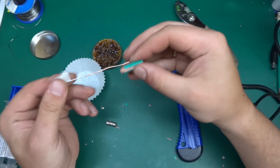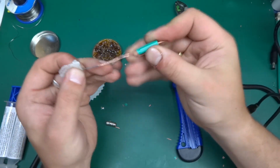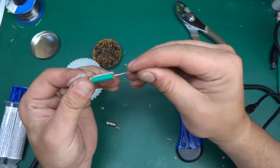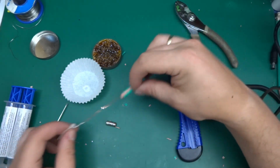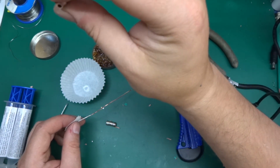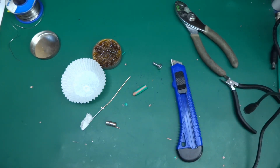So I marked over here with a tape how much I need the center pin to stick out, so it should be all the way up to here. So what I'm going to do now is put it in place, and I'm going to do that by means of epoxy. So I'm going to squeeze out a tiny bit.